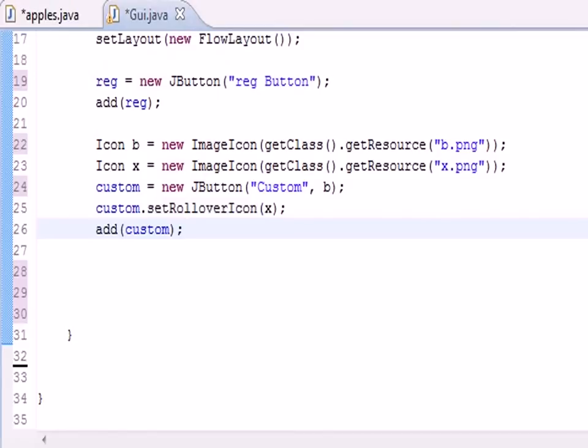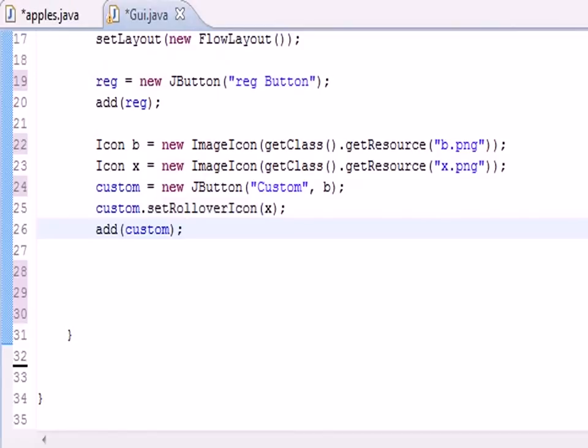For my parameters, it first takes the name, what's on the button, and I'm going to name it custom. The second parameter is an optional parameter. You can have the image you want to appear on the button as well. So I'm going to have b, and this is pretty much just a little graphic. It's a 40 by 40 graphic, and I guess you guys are going to see.